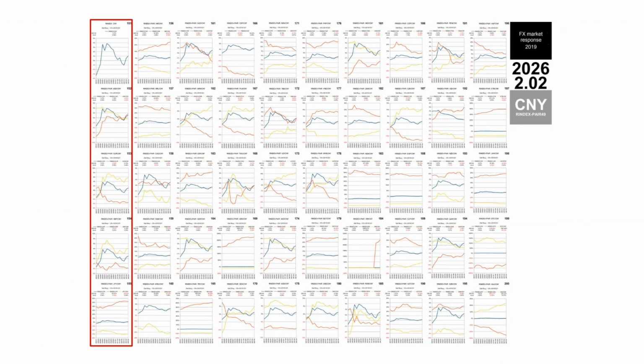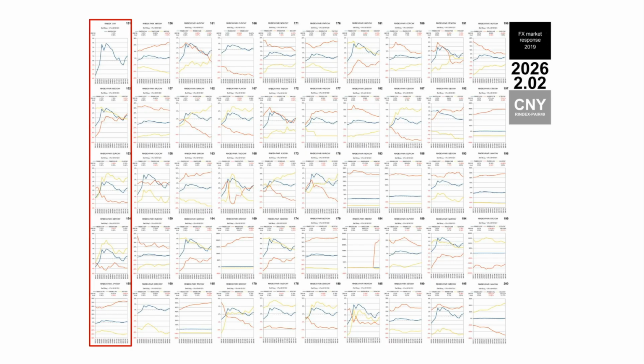Next is the renminbi pressure table. Last week's weekly pressure was a sell-off of 0.56%. Dollar pressure was a sell-off, while the market was a buy-off. The euro was sold and the market was also sold. The pound was sold and the market was also sold. The Japanese yen was bought down and the market was sold up. The renminbi's weekly core correlation is a positive correlation with the dollar, euro, and pound, and an inverse correlation with the Japanese yen.